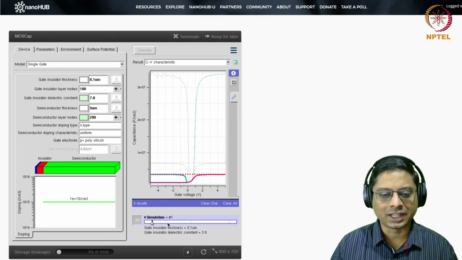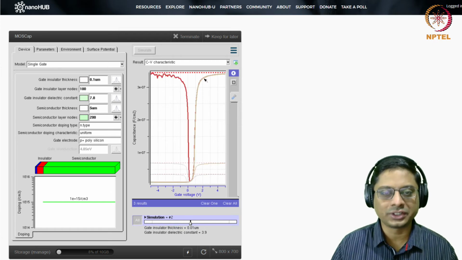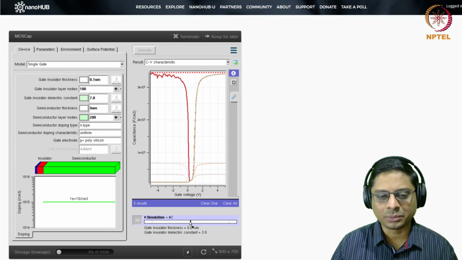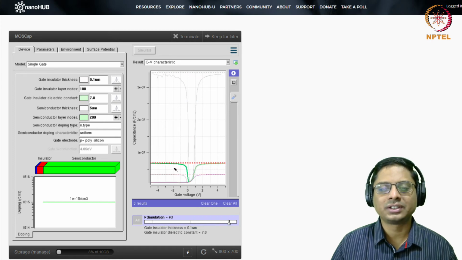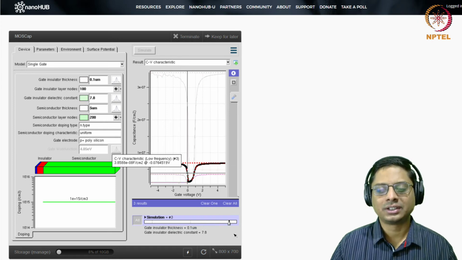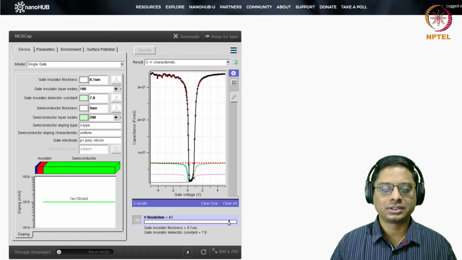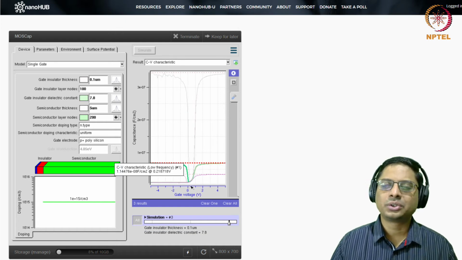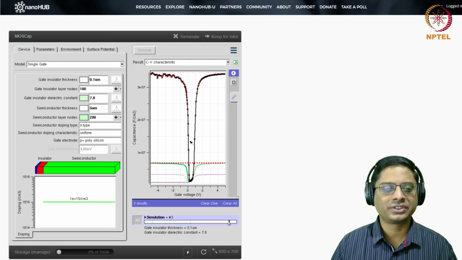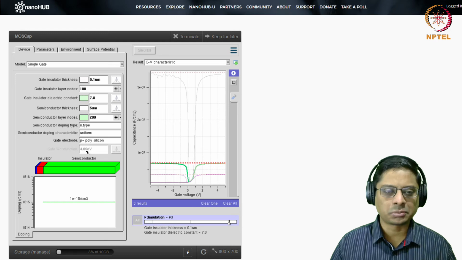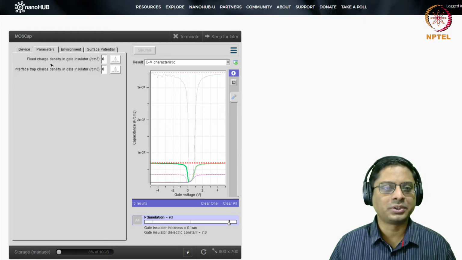Now we tried actually decreasing it to 10 nanometers. You have very strong control, but without decreasing the thickness, I could maintain the same 0.1 micron and increase the dielectric constant. You see that there is a stronger gate control on the inversion charge. So we can do a whole variety of simulations and analyze. This will give you a lot of insight. I just explored some of them, but in principle you could use more.